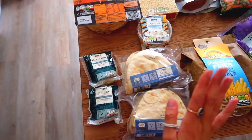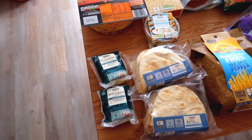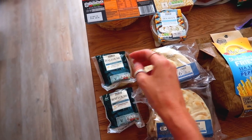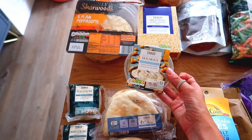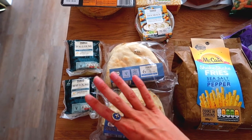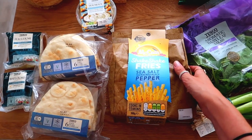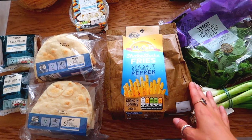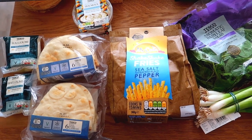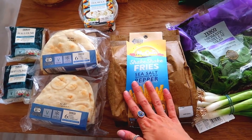So first up, one night we are having halloumi and hummus flatbreads with chips and salad. Our kids love halloumi — they call it squeaky cheese — and it's just a really nice, easy, quick weekday meal. We've got the halloumi, some reduced fat hummus, and two packets of flatbreads with six in each, so we'll easily eat those. Our freezer is currently broken so we can't get frozen chips — normally I'd get oven chips — but I liked the look of these, though they are quite expensive for what they are.